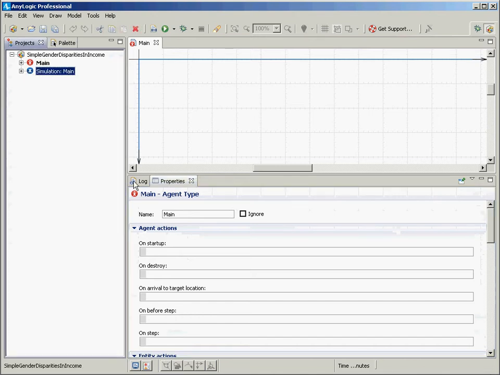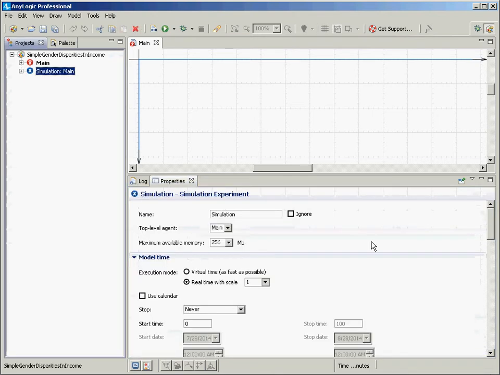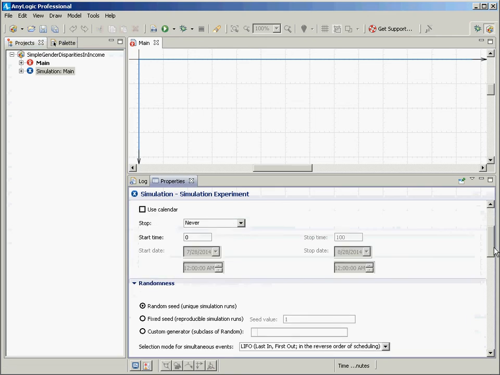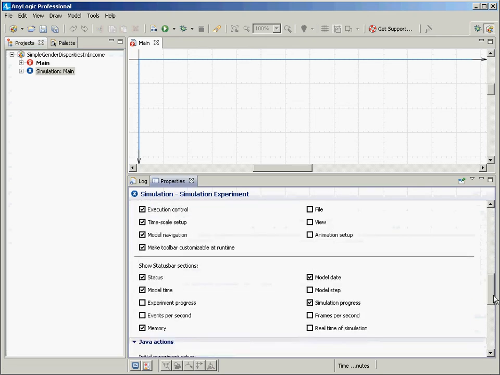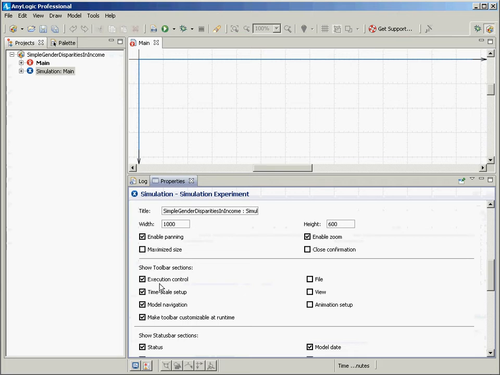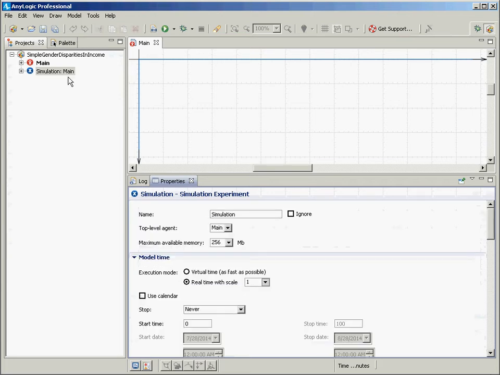Simulation will have a different set of properties. For example, how fast you want it to run, whether you want to be able to drag around in there, how big it should be, and all those sorts of things. Okay, so these are properties. The log window will give you some information when bad things are happening, with certain types of messages.